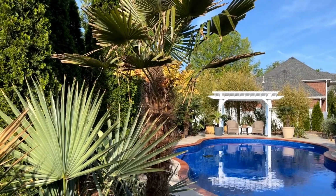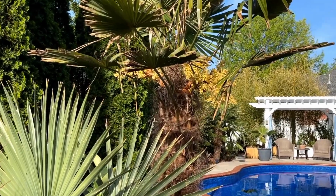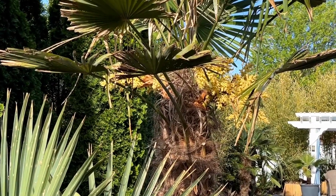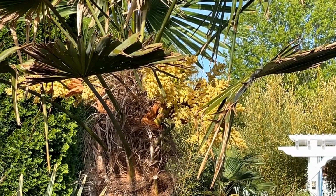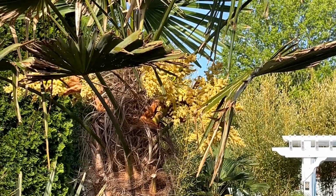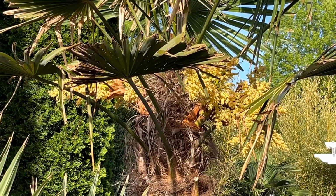You can see it's starting to get a little far along, but the blooms are kind of fading out now. The bees are all on them. You can probably see the bees going around on them.